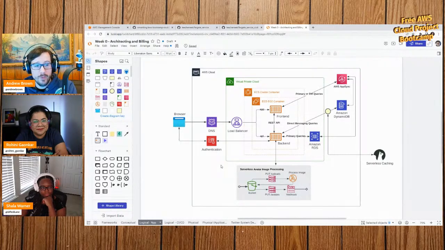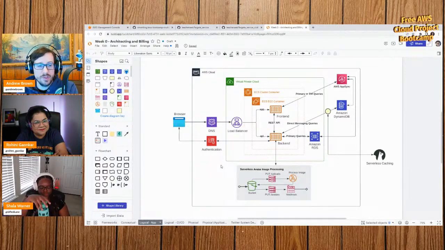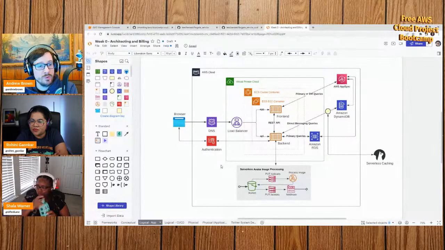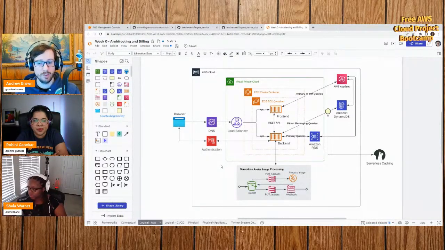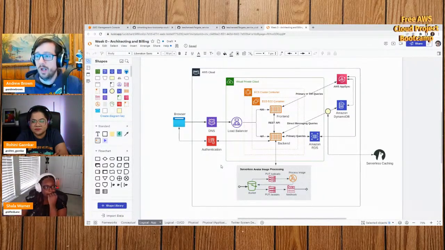If people remember from week 0, the physical one, which we did not create, is where it would not just show the connections between services, but it would show additional information like IP addresses and things like that. So, I think that if I had time, I would have had that fully developed and we would use that as a reference, but that's okay. We know we're building the bridge as we go here, which is like the real world. And so we'll figure it out.